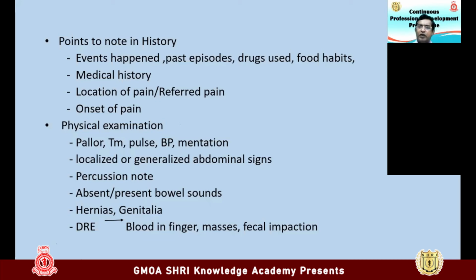And drugs: we know that patients who have taken NSAIDs for a longer period can have acute severe gastritis. Sometimes they can have perforated gastric ulcers, coming with severe pain, progressive peritonitis, and hypovolemic shock. And food habits: patients who drink alcohol can develop pancreatitis, and sometimes alcohol-induced gastritis.